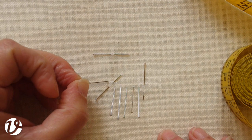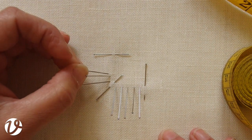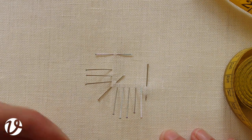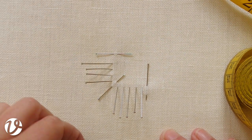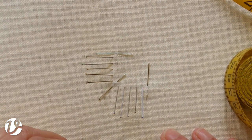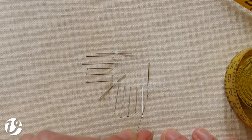1, 2, 3, 4, 5. 1, 2, 3, 4, 5. 1, 2, 3, 4, 5. 1, 2, 3, 4, 5. 1, 2, 3, 4, 5. So we get 28 in one direction and 29 in the other, which is very interesting.